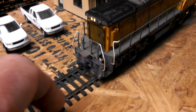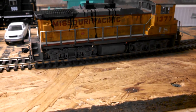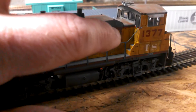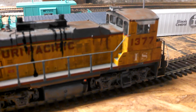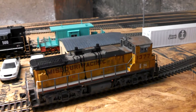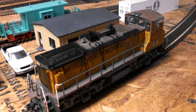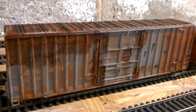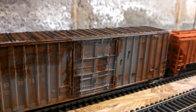You can see stains on top and on the walkways — a little bit of brown stain — and on the trucks it's really stained up. The camera's not doing it justice but I think it turned out great. I got a couple of rust spots there too. It's amazing what a little bit of paint and alcohol will do to a car. Here are some other rail cars that I weathered with some alcohol — just brushed it down real light.